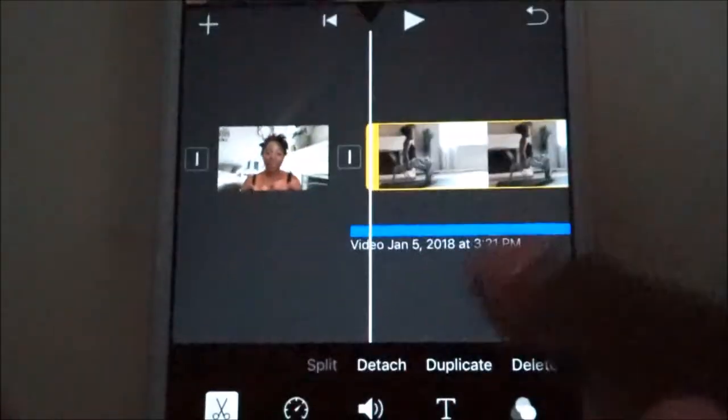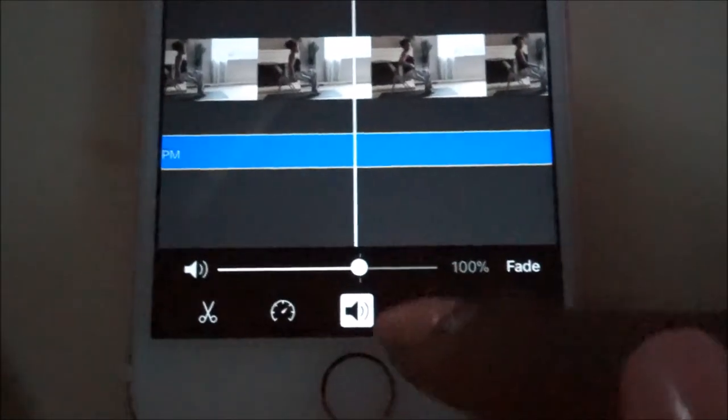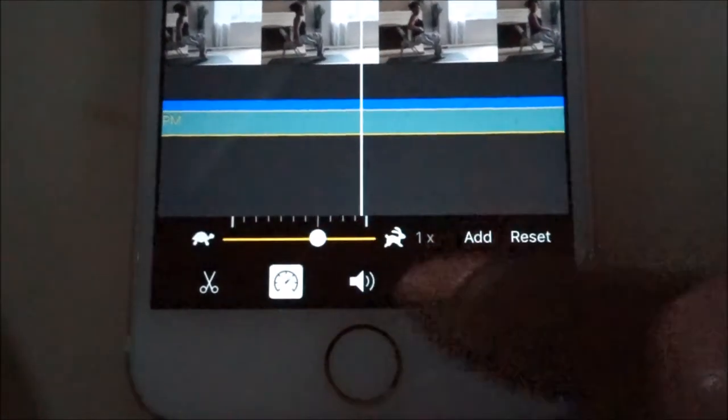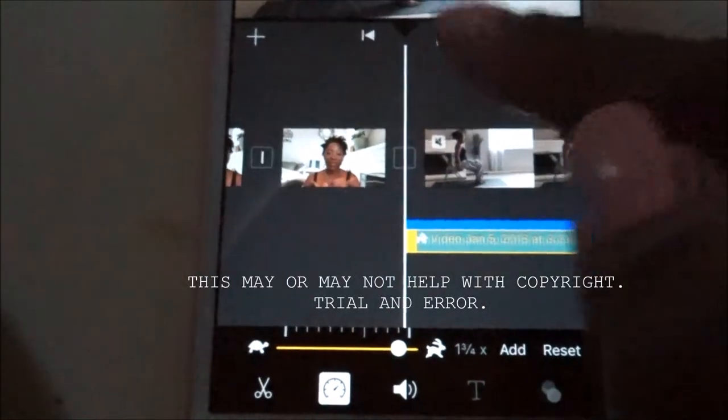over the workout part. And I'm gonna come in here and I'm going to mute the audio that's on the video. So now this has nothing. So now when I play it, I've got music. Then what I'm going to do with this music is I'm gonna speed it up a little bit. Like, let's try that much. And so I'm just gonna play with it and see what sounds right.